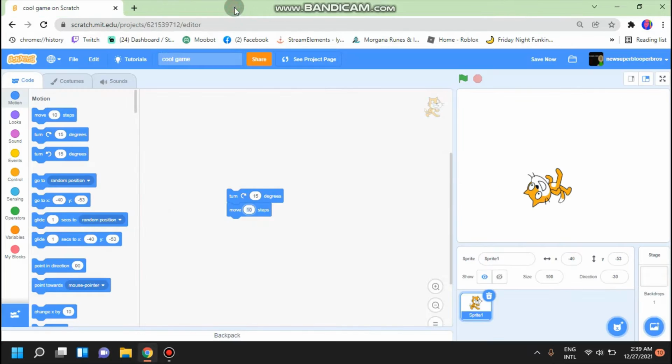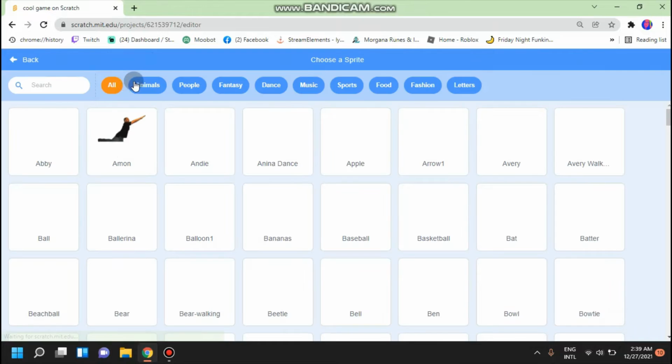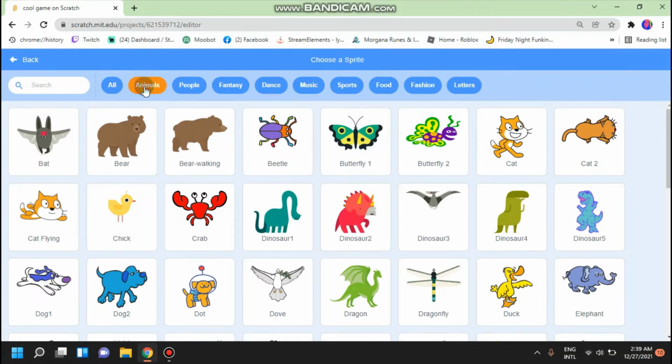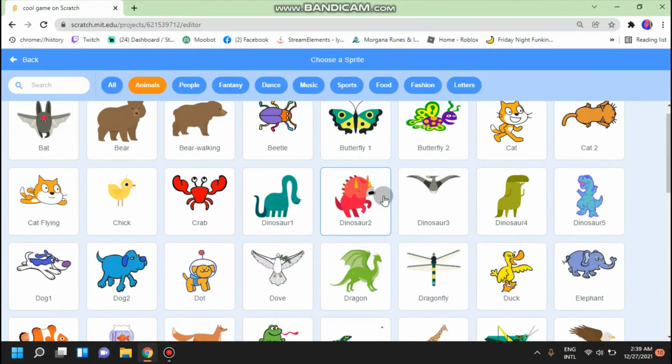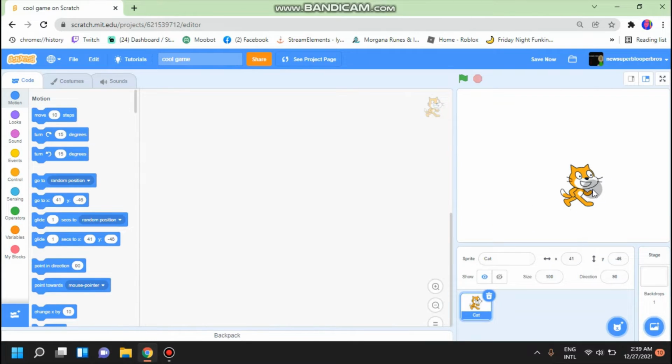Oh crap, okay. If we get our Choose Sprite, we'll go back to our cat. I wasn't meant to do that yet. We get our cat back, drag him here. If you use this block and then you click it, you'll see that the character moves.